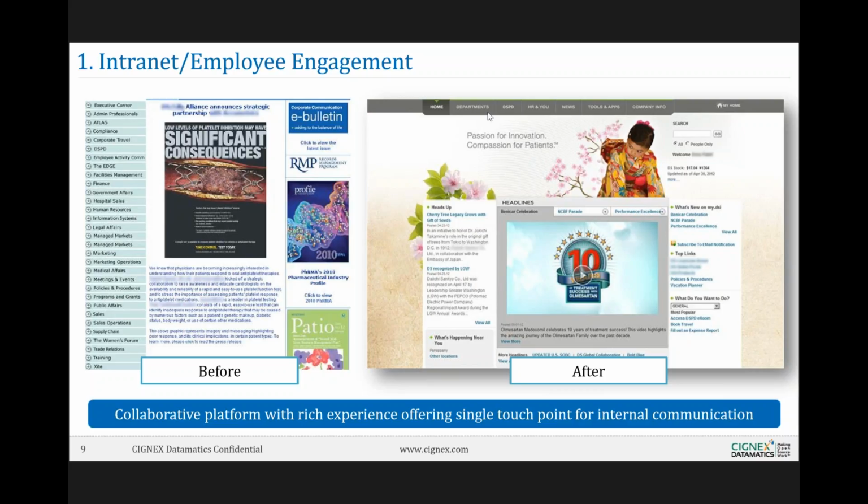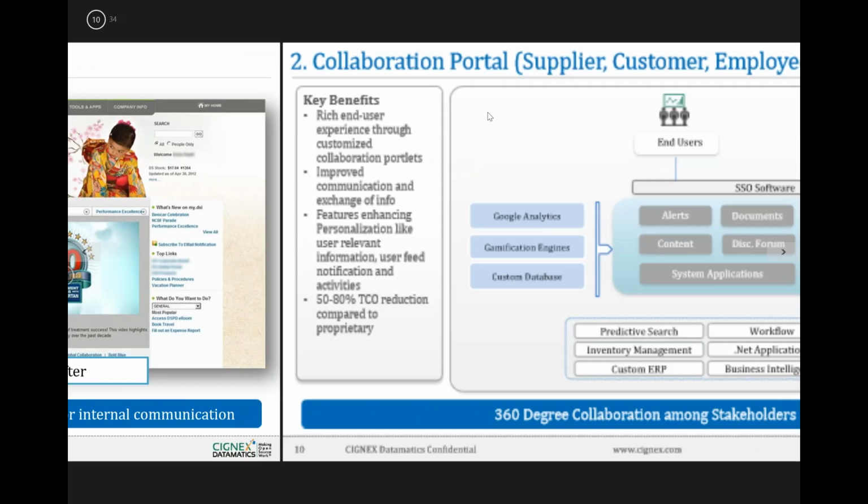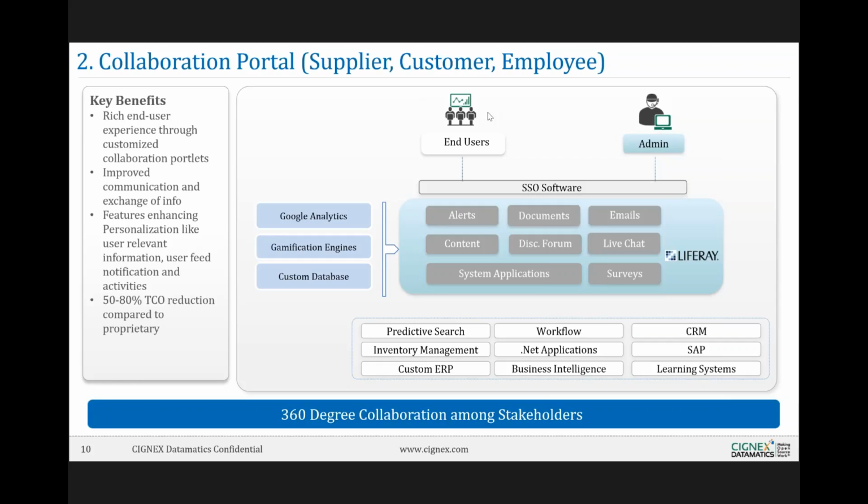So the next use case that we'll talk about is the collaboration portal. Typically, this could be employee collaboration, customer collaboration, supplier collaboration. It's basically engaging with your audience in scenarios that you've not done well so far, and hence there are some efficiencies that you can bring into your interactions with your stakeholder groups.